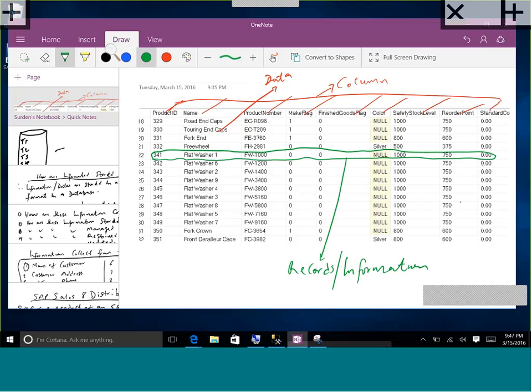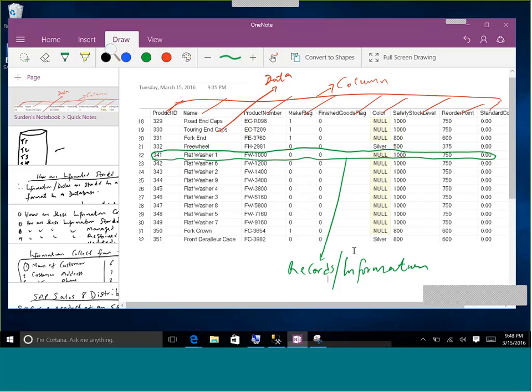I've got a question. So what is the difference between the HANA and the column? The what? What do you mean by the HANA? Because you said something earlier on regarding column. I will get there, don't worry. Okay. So now you can see this is data, and this combination of data is the records and or information.